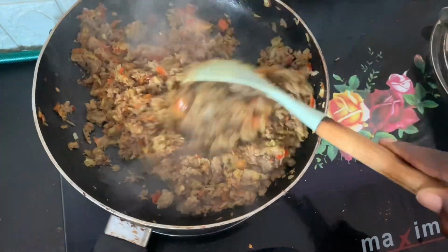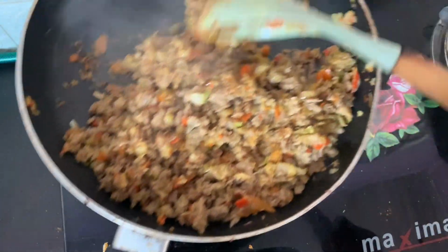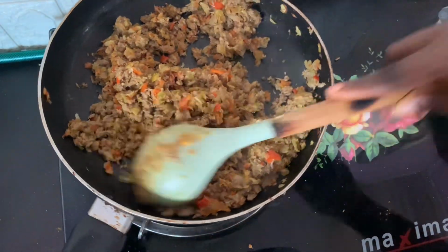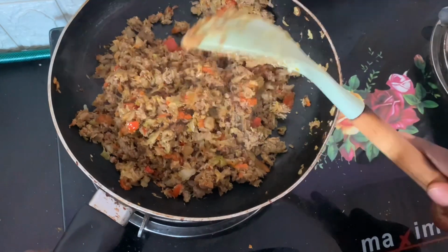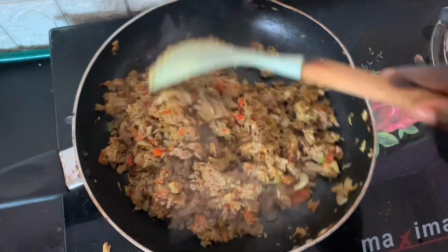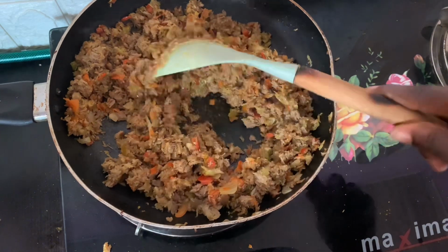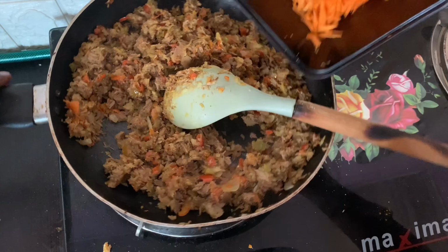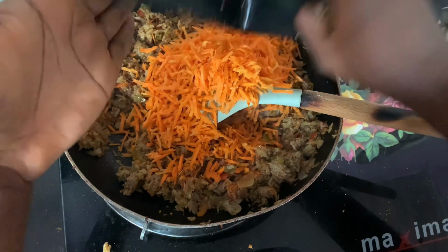You can add salt if you want, but I did not because I barely use salt, since most of the seasoning you use already have salt in them. So I stirred, and if you can notice, it's beginning to burn, but if you keep stirring, it's not going to burn. So keep stirring it until it is completely dry. Taste to know if you have a balanced filling.